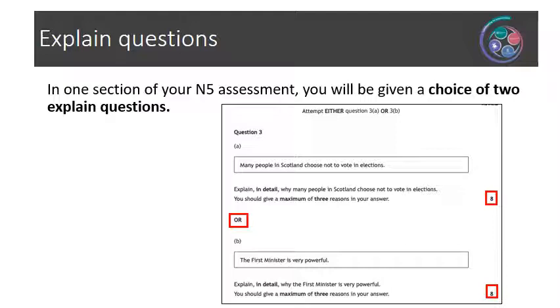Now, quite often these 8-mark choice questions are designed to be challenging and may require you to think more about how you can apply your learning in class in a new way or to a particularly challenging question. The reason that SQA include questions like this is to challenge the really strong National 5 candidates. So in other words, in most sections you will have 4-mark describe questions, maybe some 6-mark describe and explain questions, and in one section of your assessment at complete random, you may have the more challenging choice of 2 8-mark questions to complete. However, the key to answering these questions again is to follow the PEE structure.